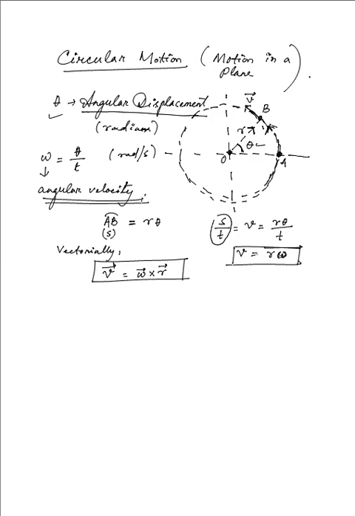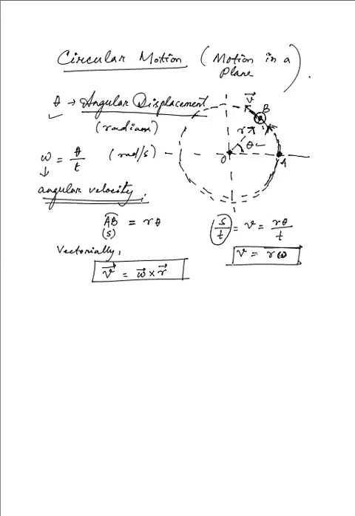The velocity, being a vector quantity, is directed tangentially when omega is acting outward, that is the angular velocity is acting out of the plane, and r is directed towards the object. Now out of the plane, as I have drawn a circle at the point B representing out of the plane, dot and circle gives me out of the plane.